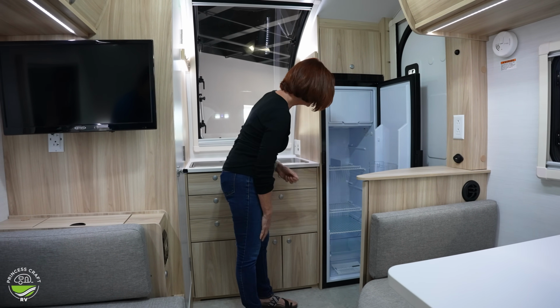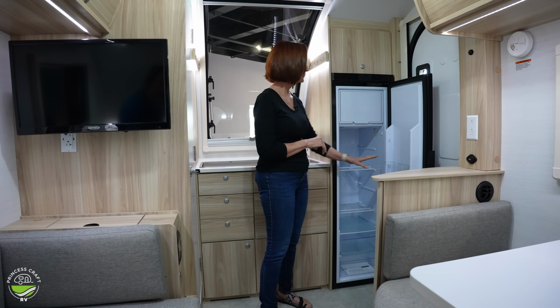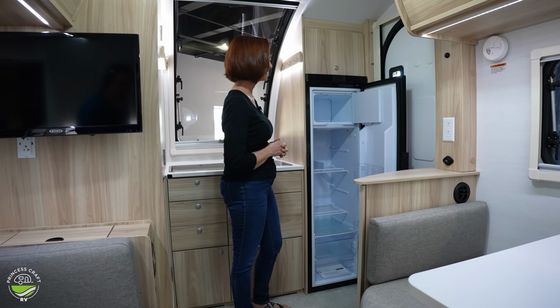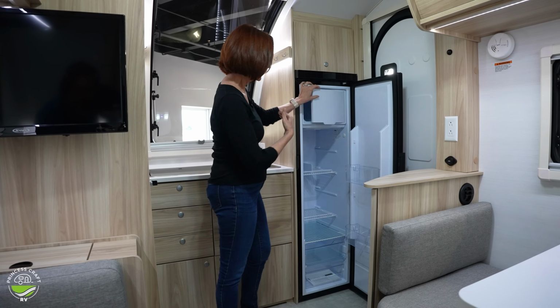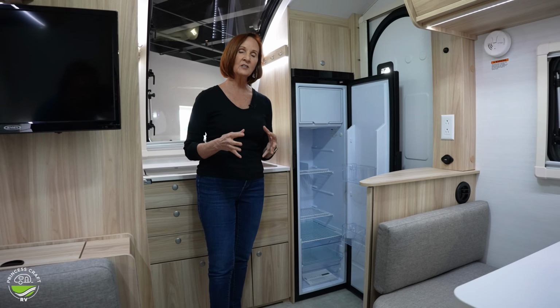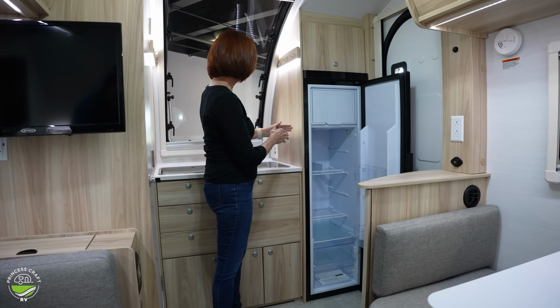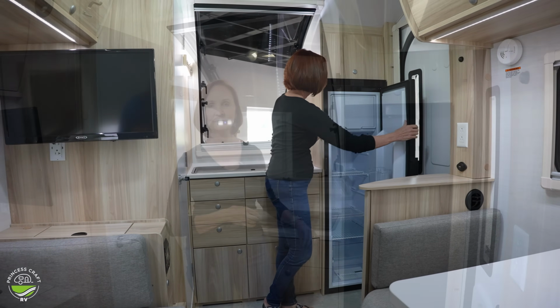You've got shelves in it, 2 crisper drawers on the bottom, 2 shelves in the door, and this is a little different than you're used to. It opens to the side. Nice freezer space for a 5 cubic foot refrigerator. It's very narrow, but because it's a compressor refrigerator, it doesn't need venting. That allows this refrigerator to go all the way back. So perfect fit for a trailer this size.